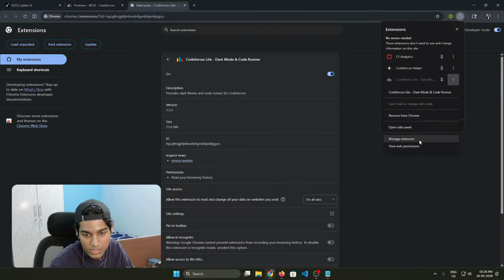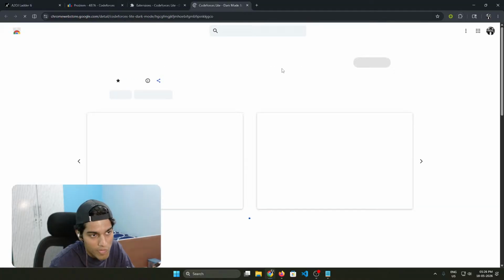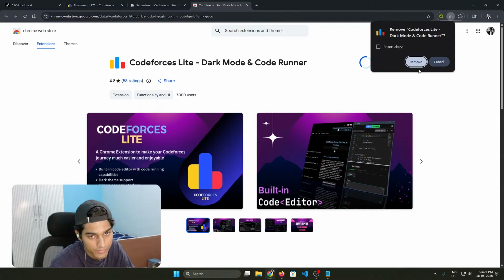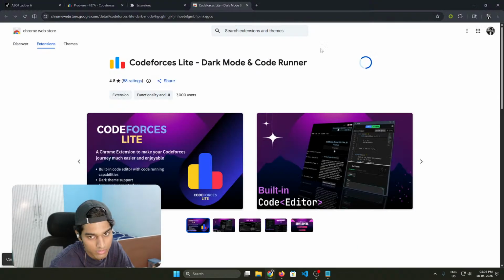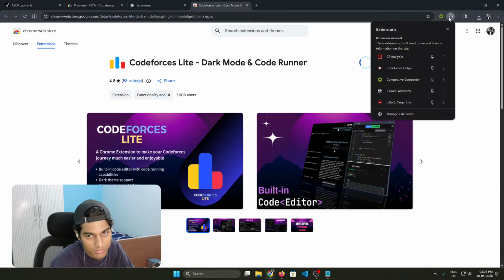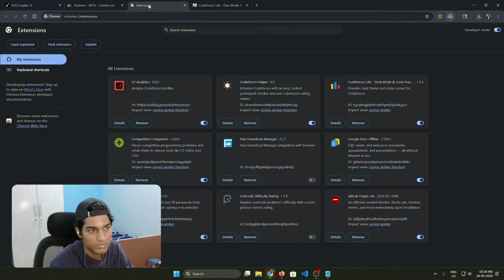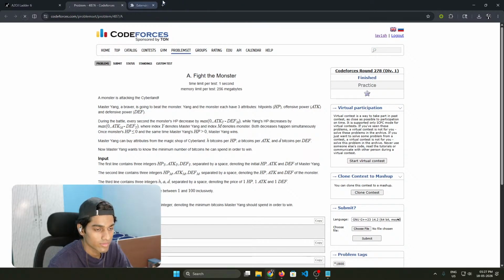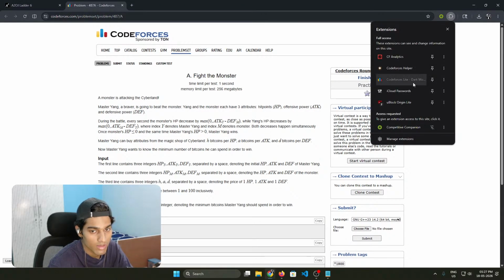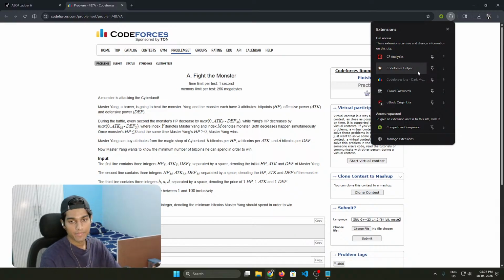Why is this not working? Because of this helper extension.